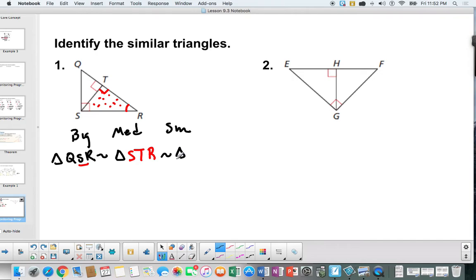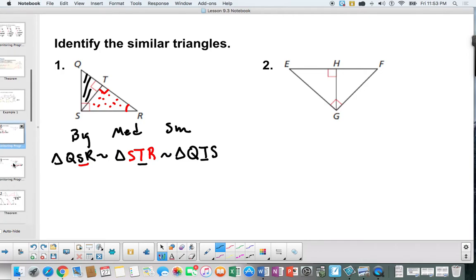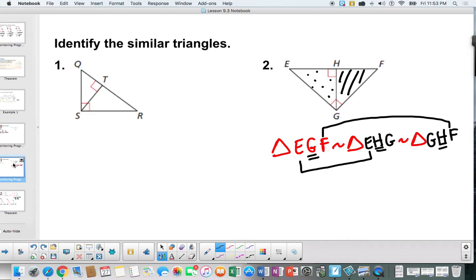Now I'm going to go to the small triangle. I'm going to put stripes here to have myself identify that. I see angle Q is angle Q for the small triangle and also for the big triangle. So I'm going to put Q right here in the same position as the big triangle. Now again, the right angle for this small triangle is T, and I'm putting all right angles in the middle. There's only one letter left, and that is S. And that's how you set up all the letter order for the three triangles. Give it a try for number 2. And here is the answer.